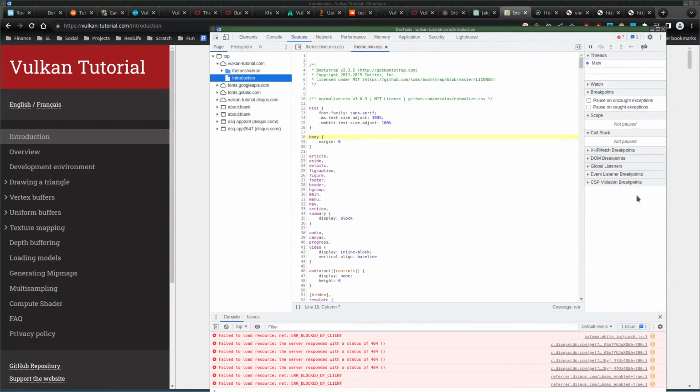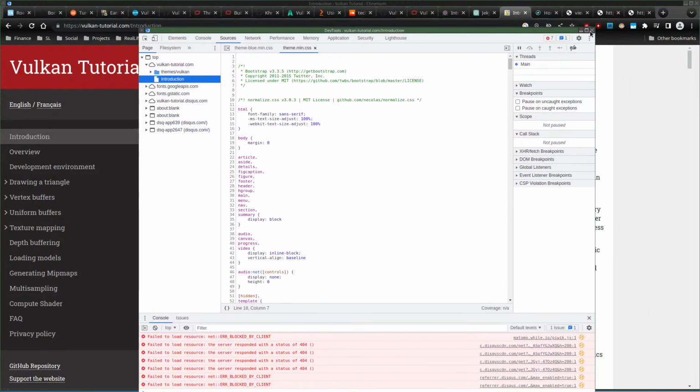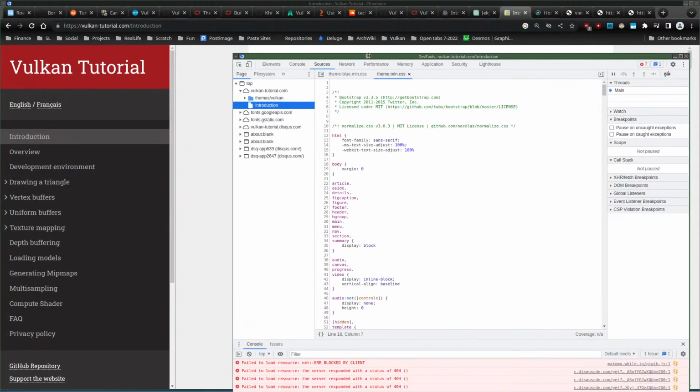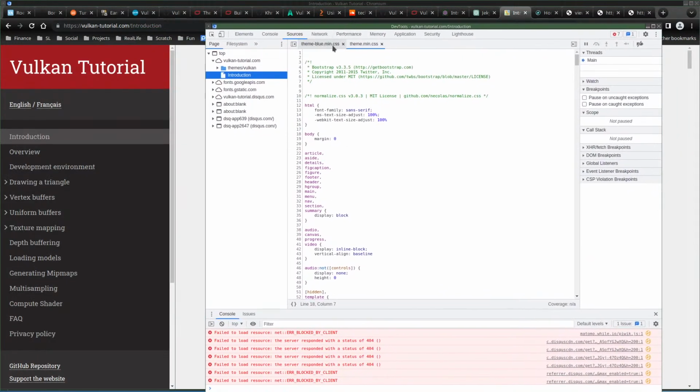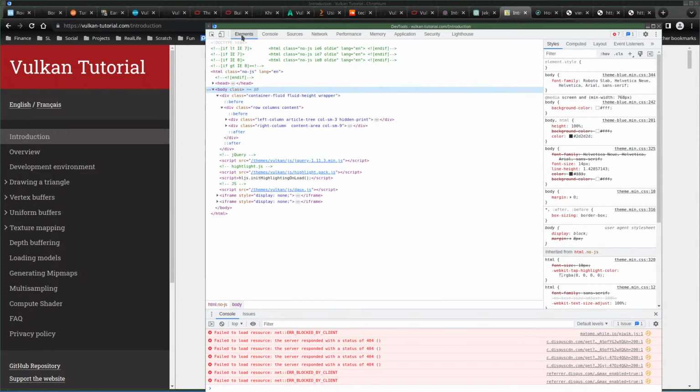That is part of my theme. Wait a minute. Oh no! Did I lose that? Nobody knows where we are now. We switch to. Okay, we switch there. Okay, so the theme min.css has a body with a margin of 0 in it.